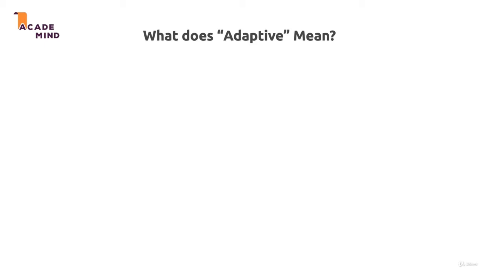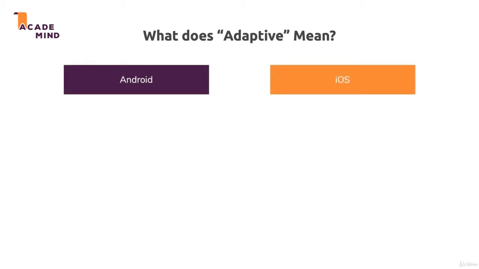Adaptive is actually a term you read from time to time, but it's not an official term. But it typically is related to adapting your user interface to different operating systems your app runs on. And that, of course, means you want to have a certain look on Android, and you want to have a probably different look and feel on iOS. Still, of course, we want to use one and the same project and one and the same code base. And therefore, as you will learn in this module, Flutter also gives you tools to adjust the look of your app or the behavior of your app depending on the platform.